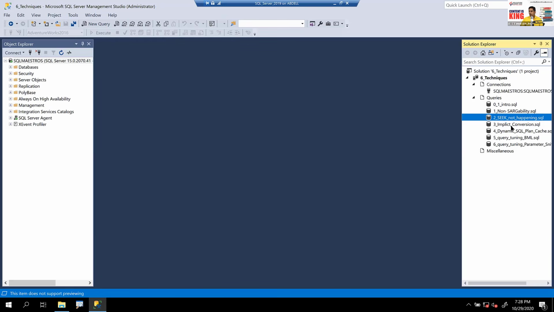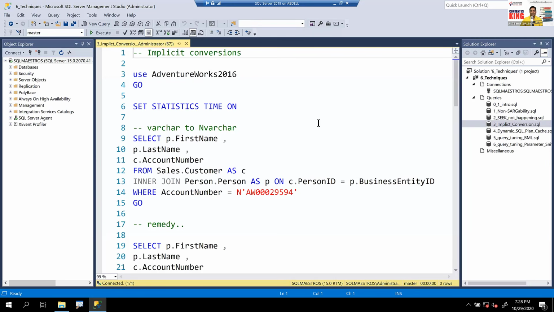Okay, time to move on to the third demo. I'm just looking at the time. Okay, we're doing well. Let's move on to the next one. Implicit conversion. Another common problem around in SQL deployments. I will assume at this point that many of you really know about implicit conversion. But this demo is not going to be a very simple demo. I'm going to show you a query where implicit conversion is happening, and then I will modify the query so that implicit conversion will not happen.